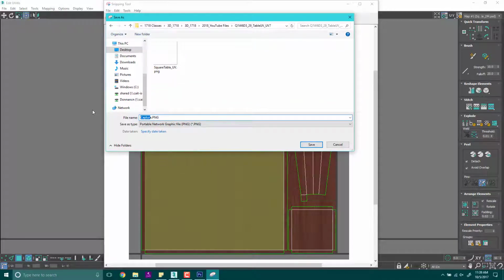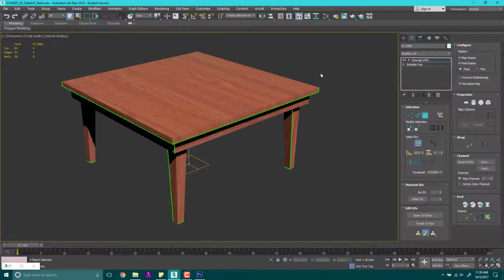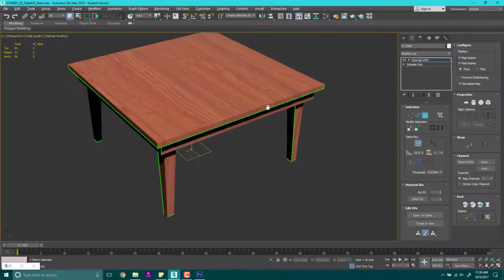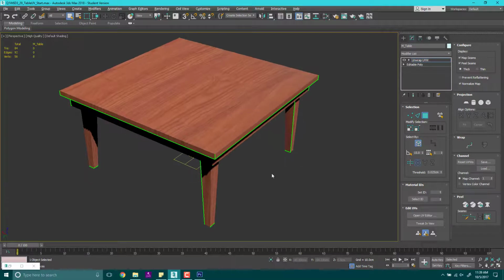let's call it whatever period you're in. So I'm in period 8 underscore your last name underscore let's call it square table. Square table, and that'll be a PNG. So hit save, and that'll be a different resolution for everybody. But I just want to make sure that you have your material laid out properly and your UV laid out properly. And if you send me that file, I'll know it's all good.